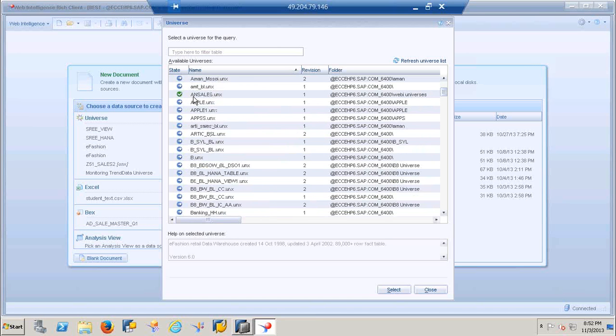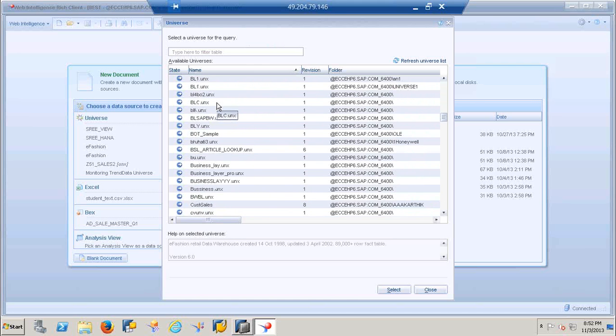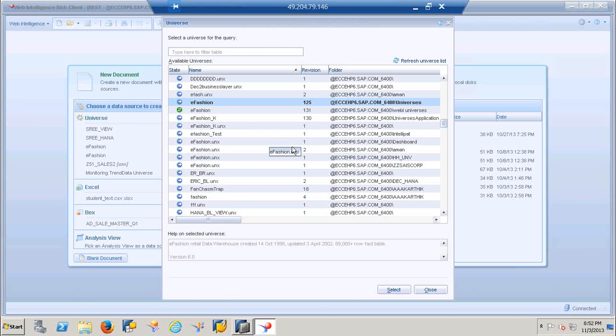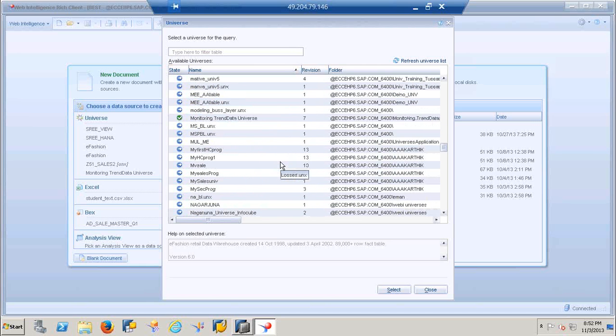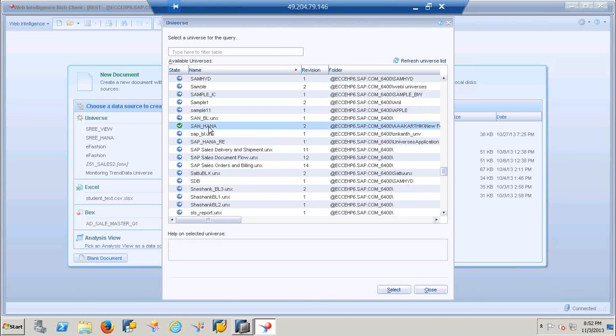So go here, these are UNV files. We have these two files. First, let me create on UNV.